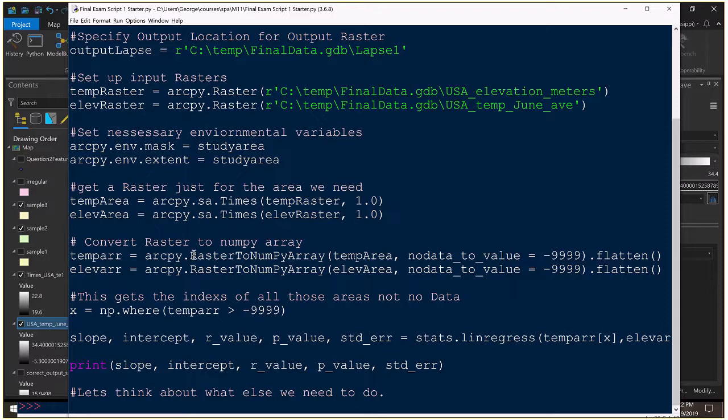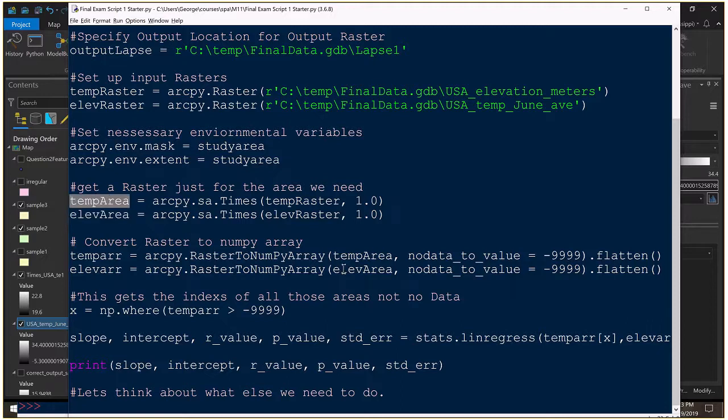Okay, so here, the next step that I'm doing already for you is I'm taking the temp area. What is this, by the way? Temp area and elev area at this point. Those are raster data sets, exactly.